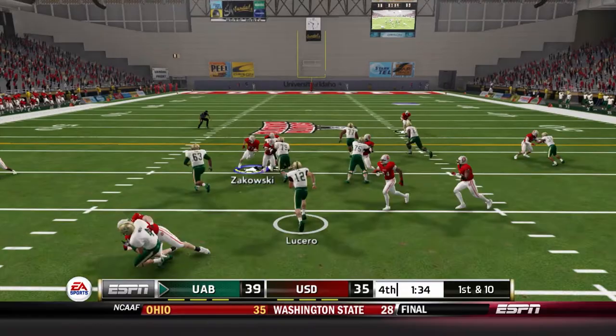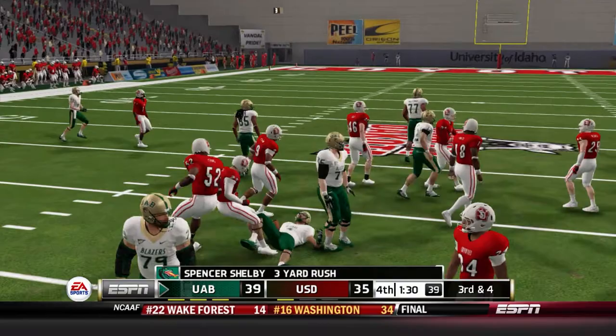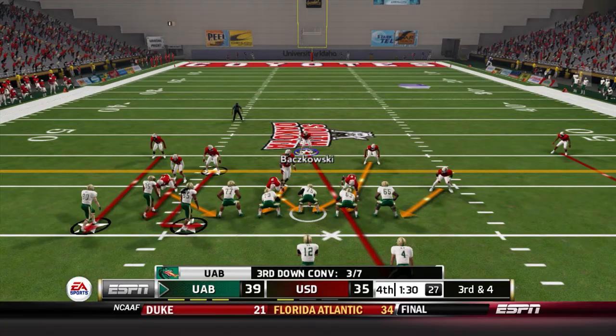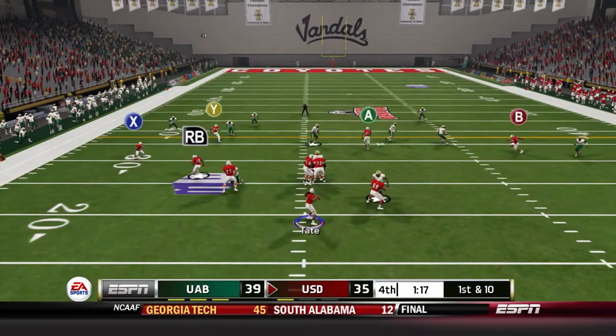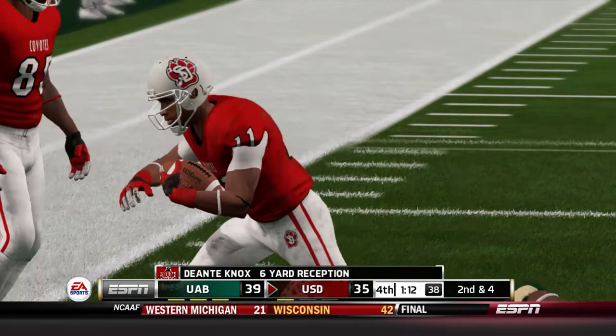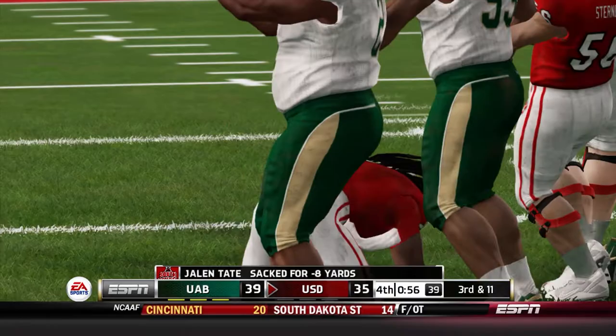A first down will pretty much end this game, but we have all three timeouts left — we use our first one. Second down and seven: they give it to Shelby; Deion Perkins brings him down for a gain of three. With one timeout left, Lucero throws outside to Brown and he doesn't get enough for the first down — our offense will get one more chance. We have one timeout and a minute fifteen to work with. Knox can't get out of bounds for six yards, the clock runs. Second down and four: Tate's going to throw and he goes down — great coverage by the Blazers secondary and we use our final timeout. With 56 seconds left, Tate throws cross the middle — it's nearly intercepted by Will Connor and it'll be fourth down and eleven.